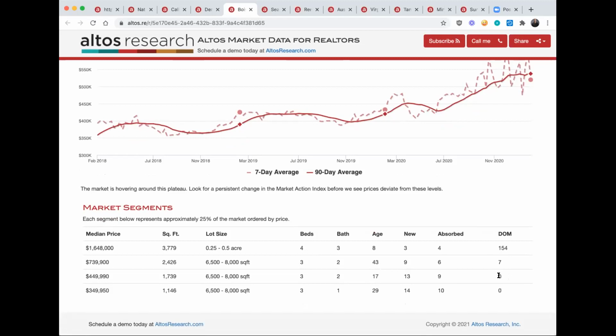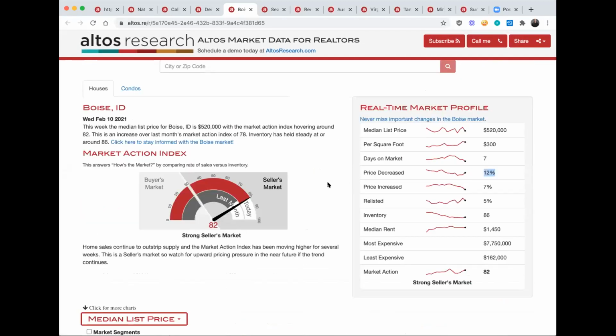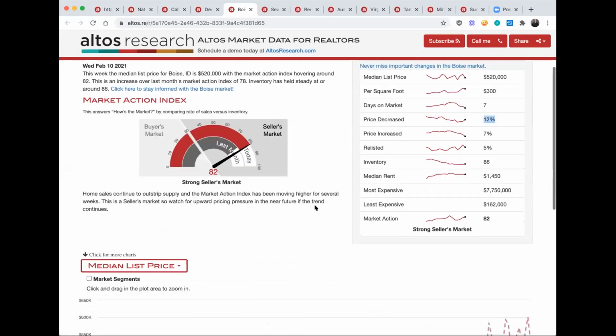This is median, so half of them are getting offers and going in a day or a couple days, essentially less than a week. That is moving so fast. And now you get this interesting dynamic, of course, that you've got some in the Boise area, some $2 million homes, and it takes longer to sell a $2 million home. It's a different kind of buyer. They're still going vastly faster than they went before, but you can see what's going on there in Boise.